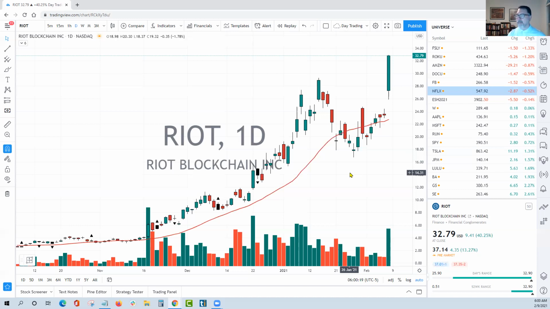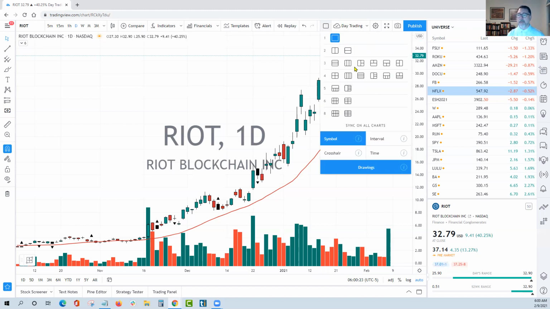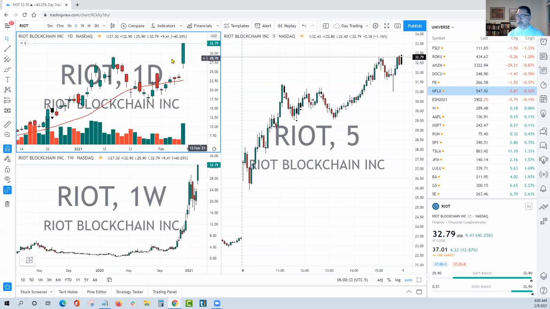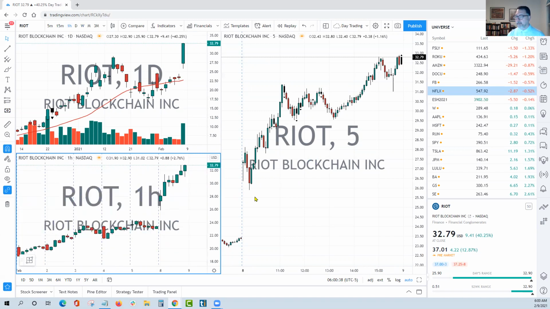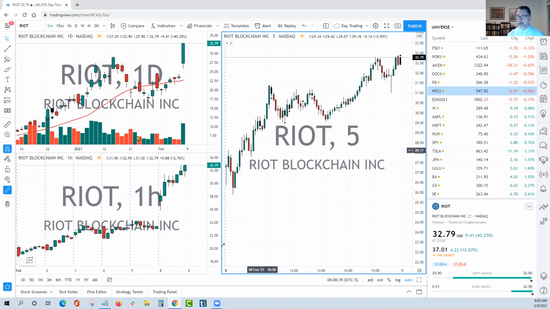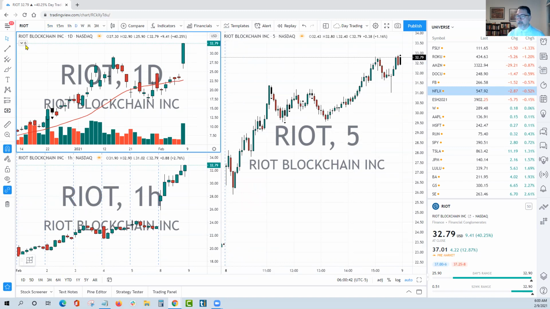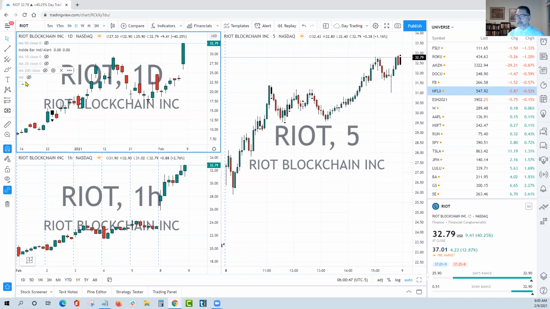But again, this is the difference between making things complicated or using something simple like TradingView. Now, to take it even a step further, they have this feature up here where you can start putting multiple charts on your screen. So let's just say, for argument's sake, you're a day trader and you're looking for very active ideas, but you only want the cream of the crop ideas. So you would go to a daily chart, you would put up an hourly chart, and then you'd use a 5-minute chart. And you'd use that same type of strategy that we just discussed, where you're building an argument for the idea and you are combining what is known as multiple time frame analysis in a heartbeat.